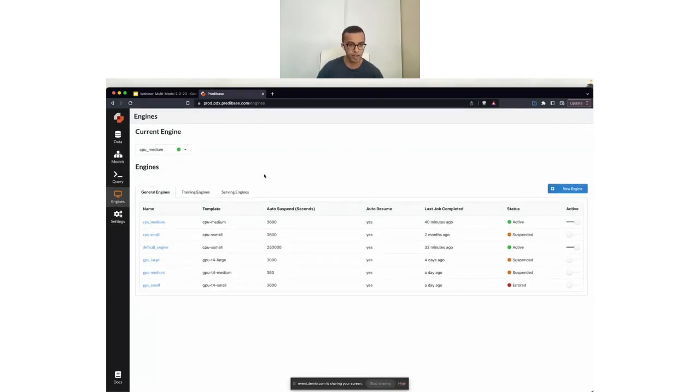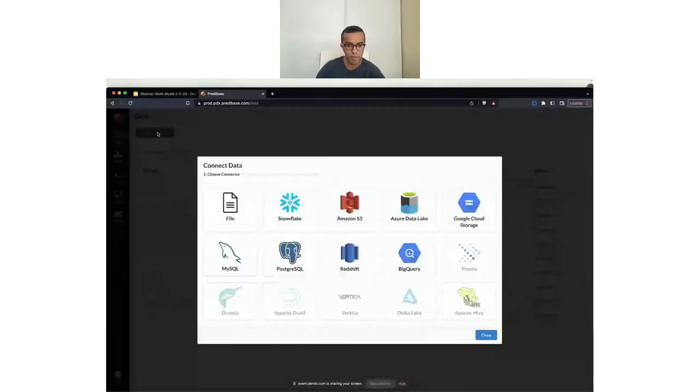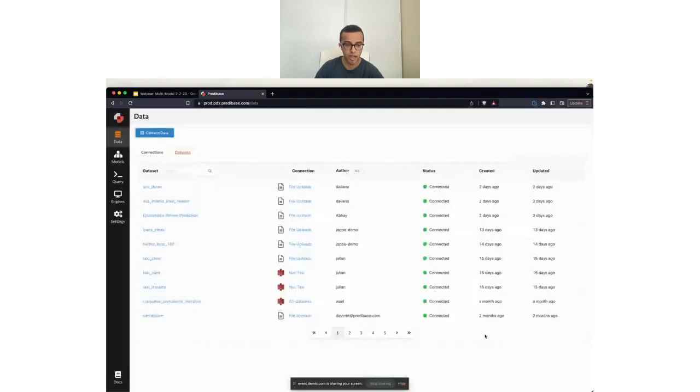Awesome. So let's go ahead and get started with this use case. The first thing we want to do is connect data to the Predibase platform. We can do that with just one click. And we can see that there's a variety of data sources available for us, from structured data like Snowflake, Redshift, BigQuery, to maybe more unstructured data that lives in Amazon S3 or GCS. In this case, I've gone ahead and uploaded our data set directly, so we can start to look at it immediately. And so I think now we can start to see some of the use cases of our predictive query language.